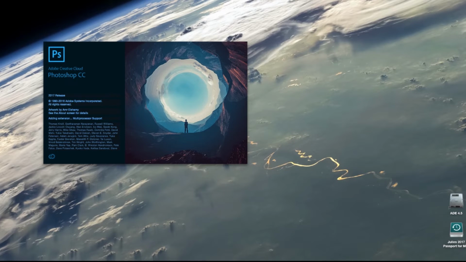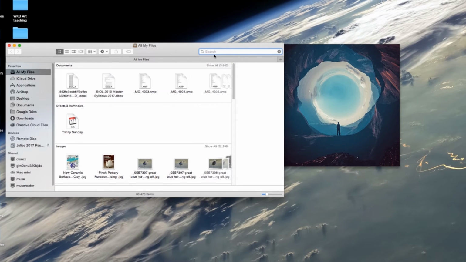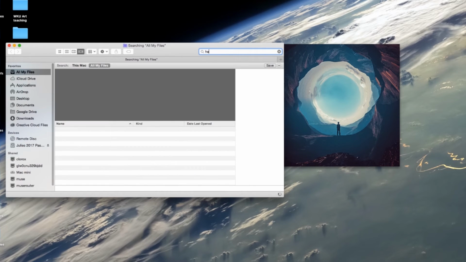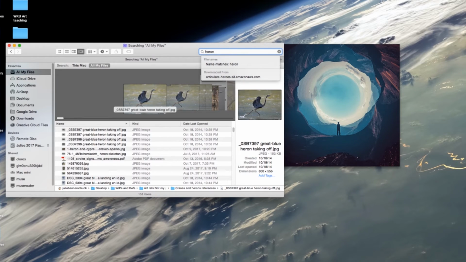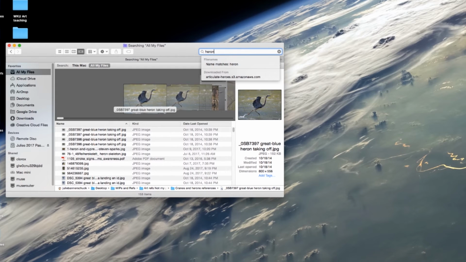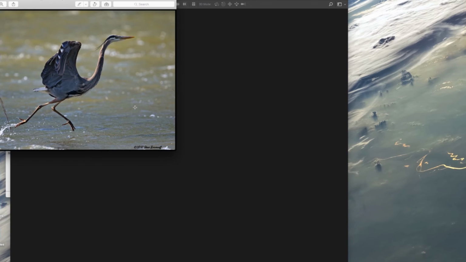I'm going to go ahead and look for a file while I'm waiting, just to show you how to do that. And the easiest way is to search up in the search function, and you should know something about the name of the file. I'm going to search for herons because I've got a lot of different files that have heron in the name, and it's brought these up, and you can see how it's brought up this file that I wanted to look at.